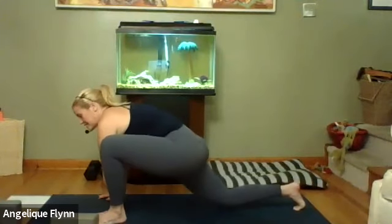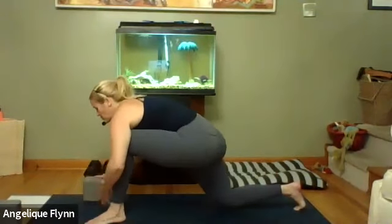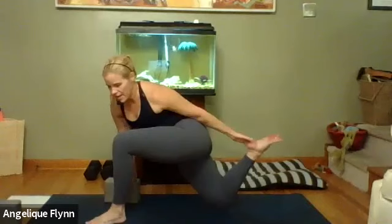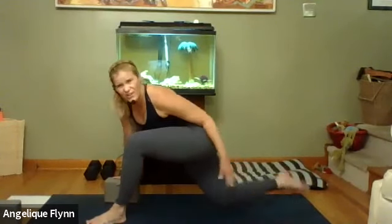Drop your right knee down to the mat. Right hand can stay on the floor or come to a block. Right knee can also come to a block. And then go for your quad stretch. So left hand comes towards your right foot.